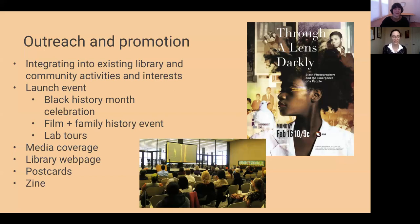People love talking about the Memory Lab and think that this is really cool when they know about it. So make sure that you let them know. You need to have a web page, a web presence, just to have information where people can contact more to learn more. We have postcards, as I mentioned, we have zines as well, but we have postcards that we hand out at any event that literally covers every question that people ask about the Memory Lab.